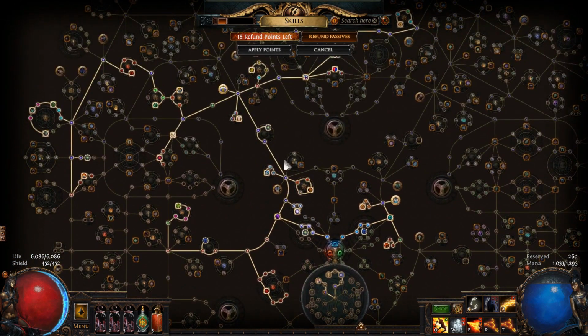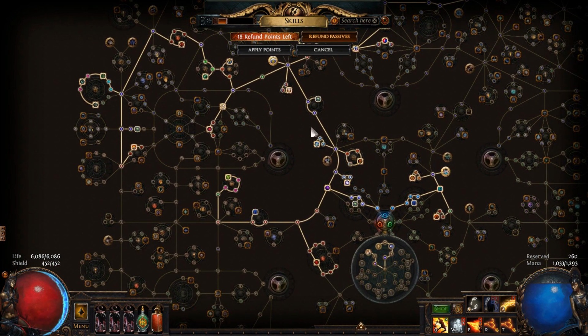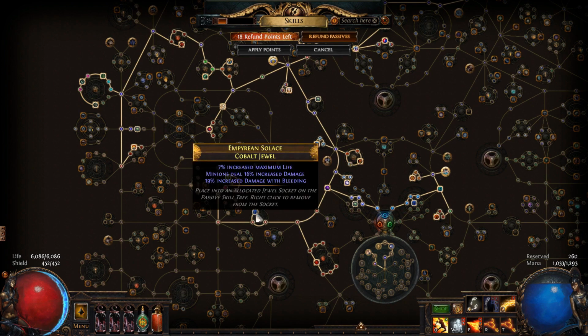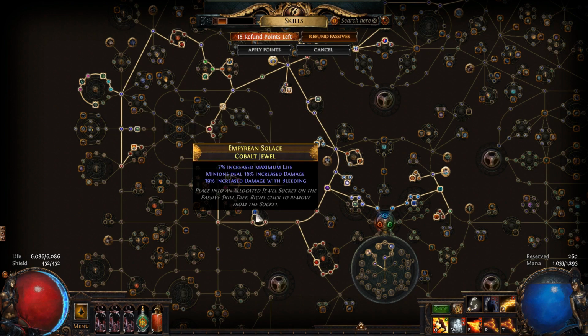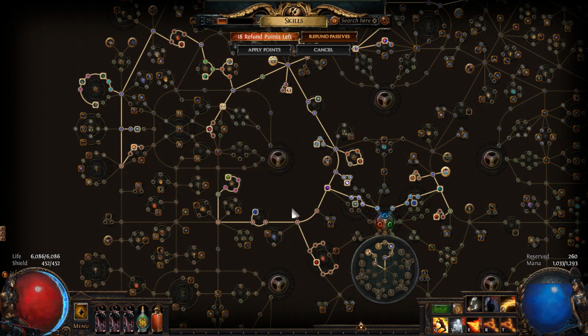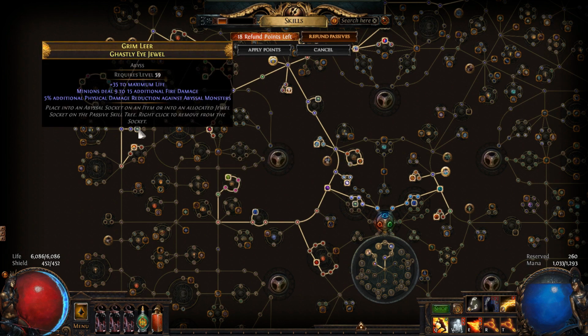The skill tree, I'm not going to talk about it too much. Let's look at my jewels real quick. These kind of jewels are a little expensive that have life and increased minion damage. Percent increased life with percent minion damage, because they're both prefixes, so they're kind of hard to roll. I got lucky and actually found one myself, and then I bought another one for like 50 chaos or something. But you can also get abyssal jewels and just look for things with life and added fire damage to your minions.